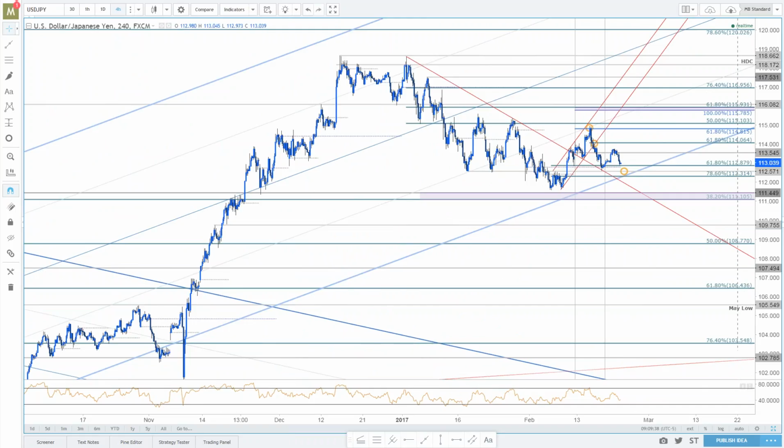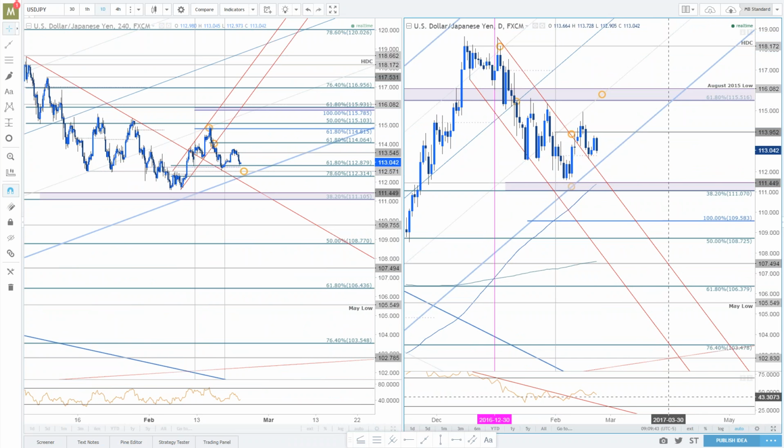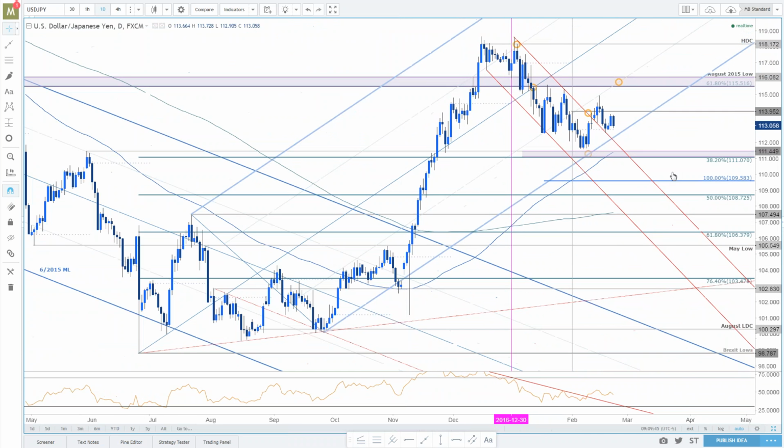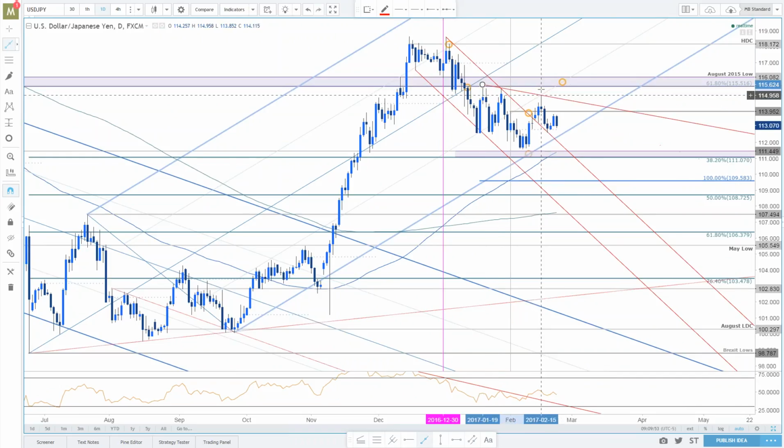I'm saying, isn't that an inverse head and shoulders on the daily chart? It could be. But the thing is with this, guys, and I don't mean to beat up on you, I say this every single time. Whenever people tell me about this head and shoulders formation, you can't front run those. There's no way to front run a head and shoulders formation.